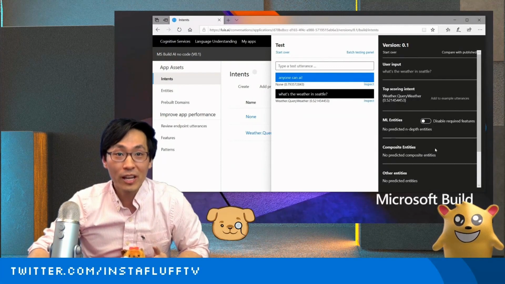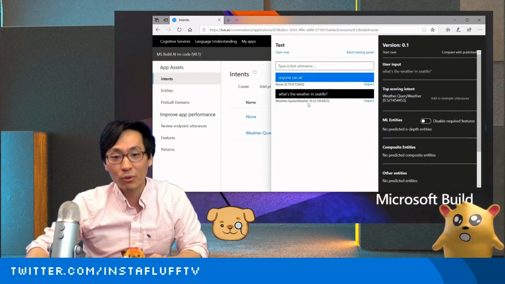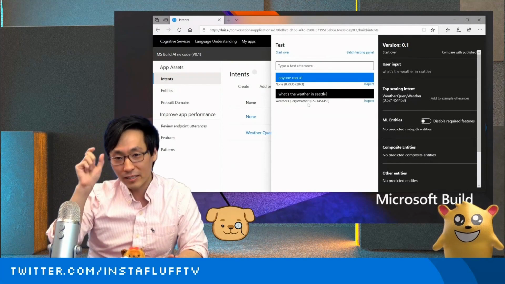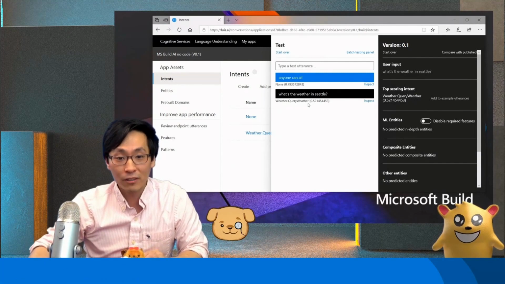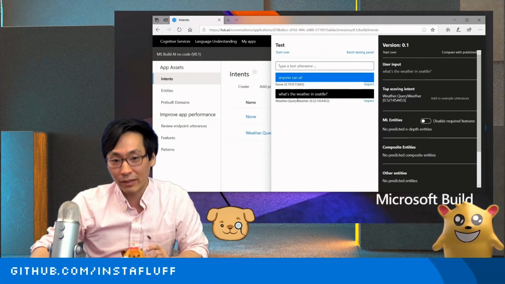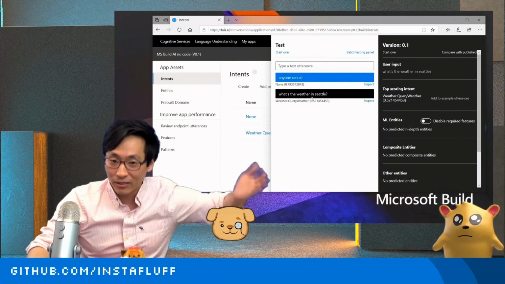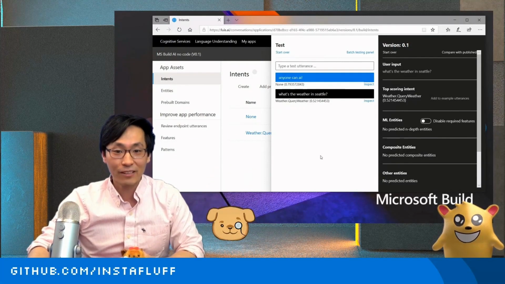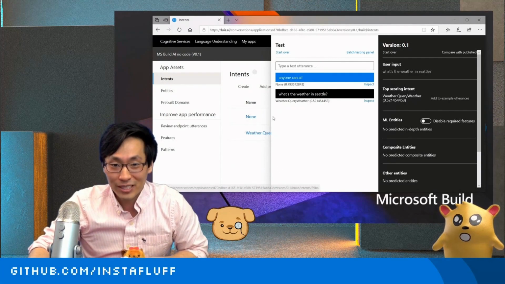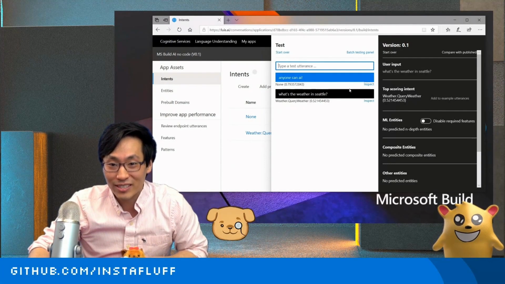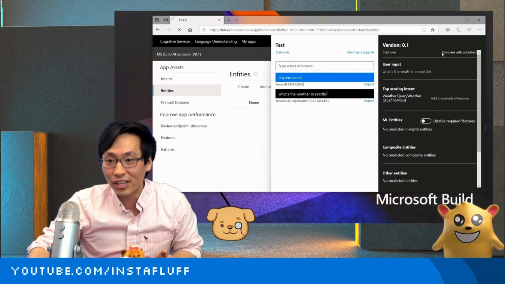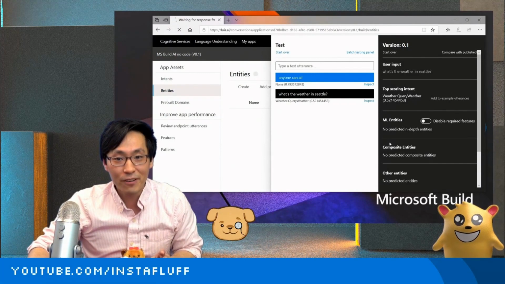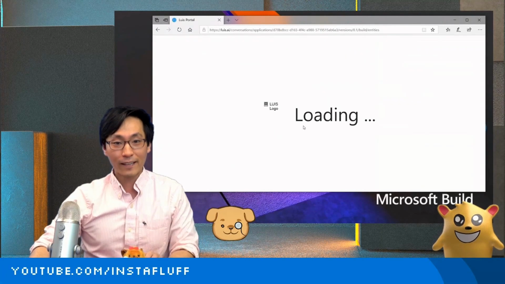What would be really cool is if we can make a weather app that not just recognizes what our intents are, but the specific parts of the phrase or our conversation that might be relevant to what we wanted to do. Like if we wanted to know whether it was talking about the weather and the city that we're actually talking about. And the magic of LUIS here is that you can actually do exactly that. Let me show you. I'm going to go to entities. I think I have to refresh. I can't figure out, there's a new interface. I can't actually get rid of this tab easily. Here we go.